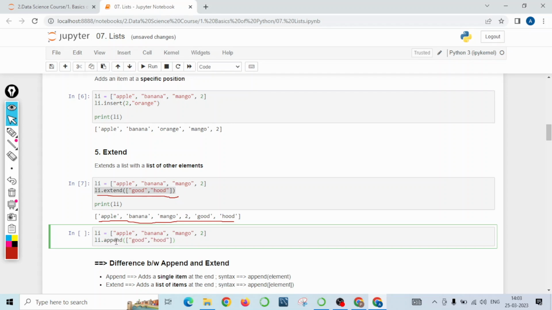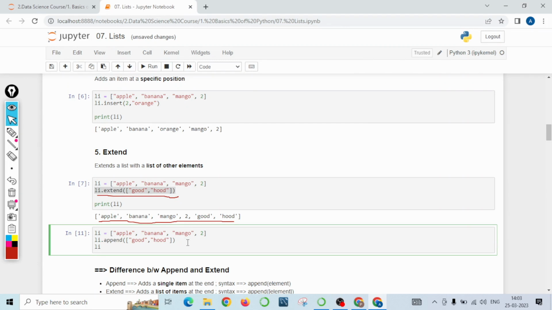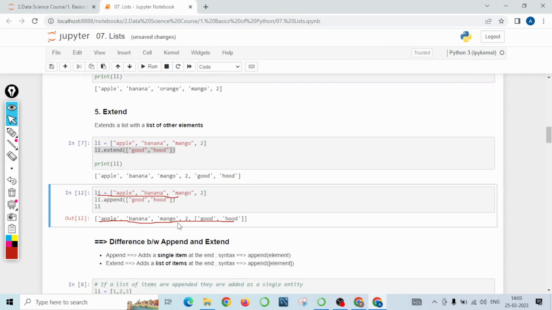I also need to call li. See what's happening. So when I used extend, the items got added. But when I used append, after 2, a single item got added, and that too as a list. Right? This is the entire difference between extend and append.